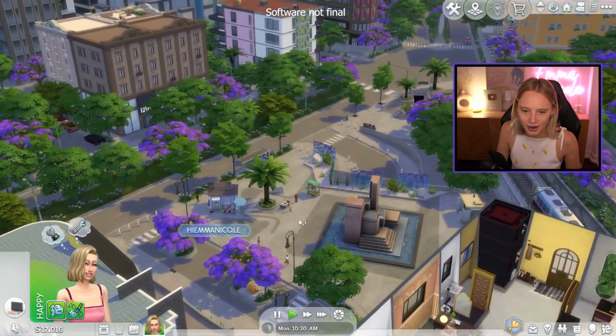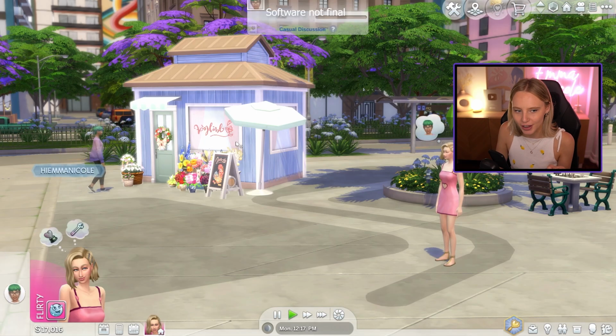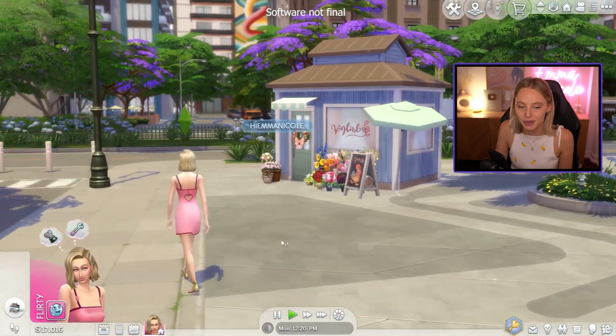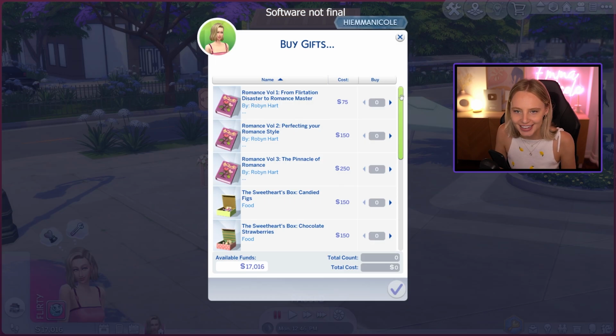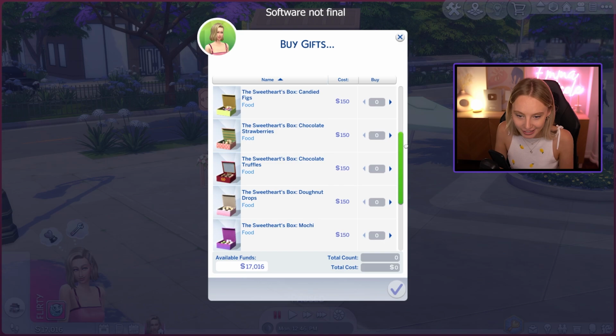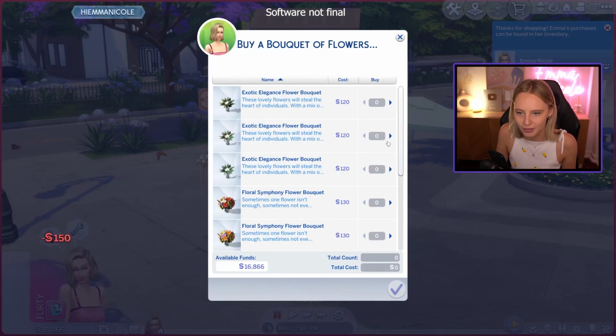I think let's go down here and, oh, I see Nancy Landgrab in her orange skirt. There's a really pretty vendor here saying buy gifts. So I think I can actually buy some of the new kind of romance gameplay items from this vendor. Yes, okay, so we can buy the romance skill book. We can buy some candied chocolates, donuts, popcorn clusters, profiteroles, and we can also buy a bouquet of flowers.